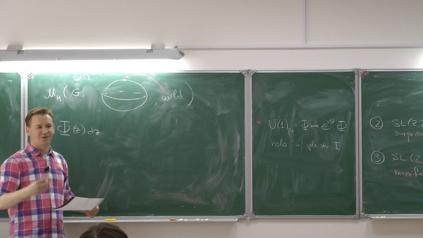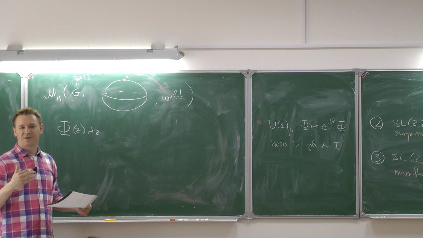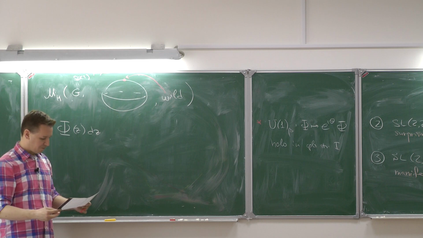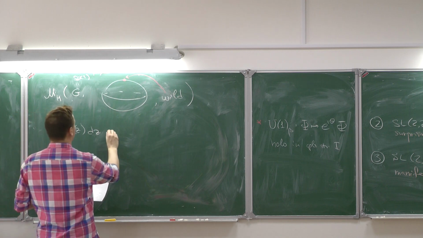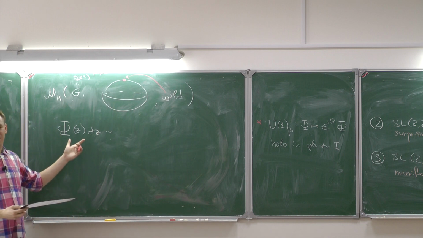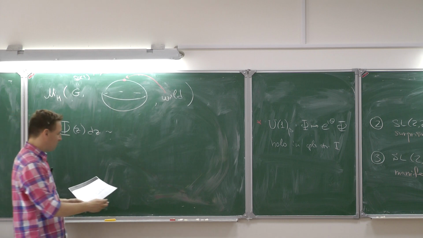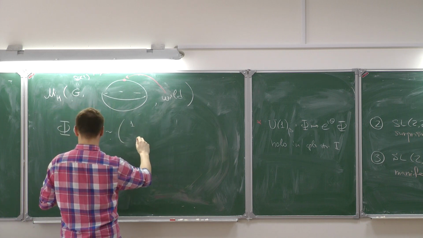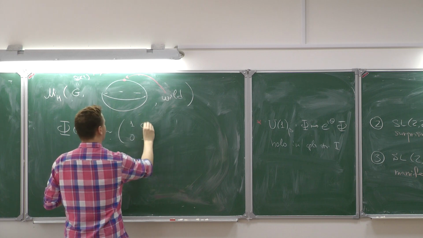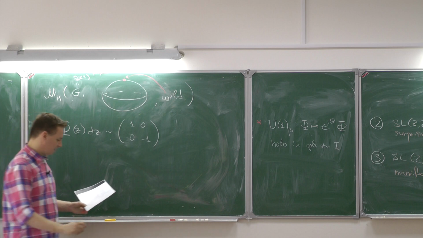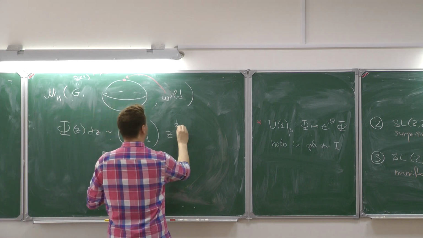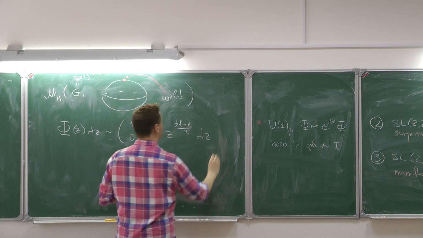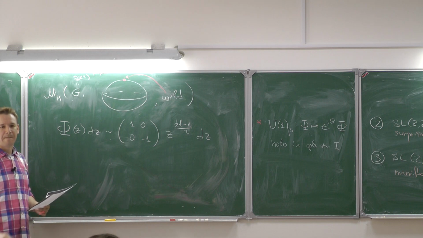It's terminology which is meant to be analogous to wild and tame ramification in the number theoretic case of geometric Langlands, but it's not perfect. It's the geometric version. So again, we're talking about SL2C or SU2 Higgs bundles. So all matrices will be of size 2 by 2. So we'll choose a pole of high degree, since it's supposed to be wild, such that it's a 2 by 2 matrix times z to the power (2L minus 1)/2 dz. So it's a pole of half integer degree.